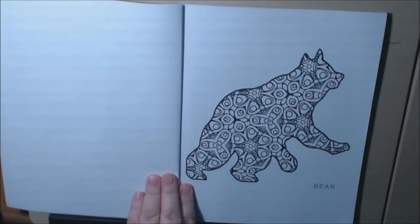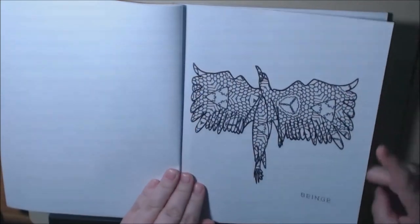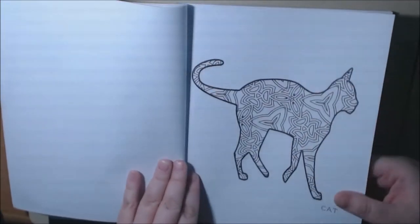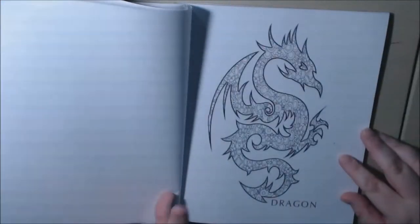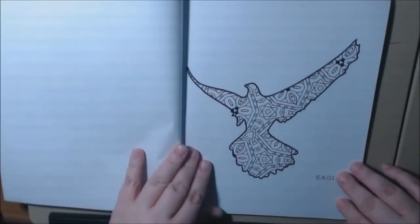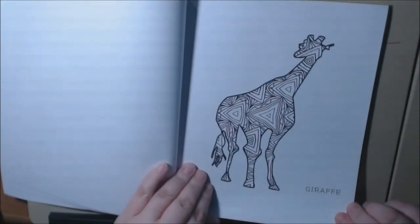Here we go, let's just do a flip. These are animals that are in his realm and they're all zentangled and zendoodled — they're really cute. Some of them I can pronounce, some of them I can't, and that's true of both books. Camel, of course — some of the creatures are very common. The dog, the duck. Look at this dragon though — I love it! That's going to take a little more time. Eagle, elephant.